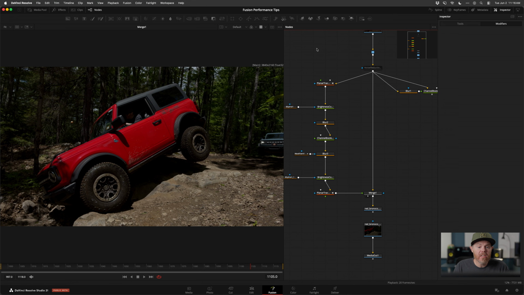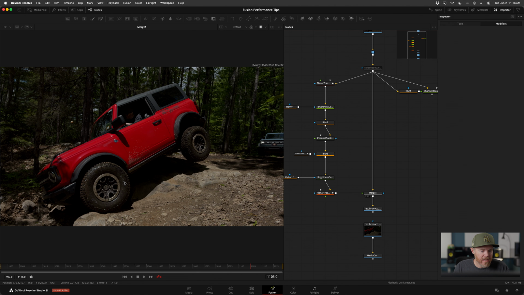The last performance trick I got for the Fusion page is called Proxy. Now this Proxy is different from the edit page where you're actually using a different file temporarily and changing from play originals or play original media. What this is doing is changing the viewer over here to a lower resolution. And the way it's activated is by right-clicking in this transport bar over here. I'll right-click and turn on Proxy. Now, auto proxy is something different. It has to do with changing the sliders in the inspector. I don't even use that. Just turn on Proxy here.